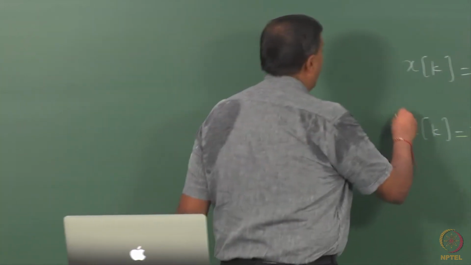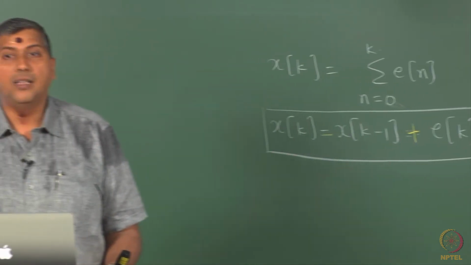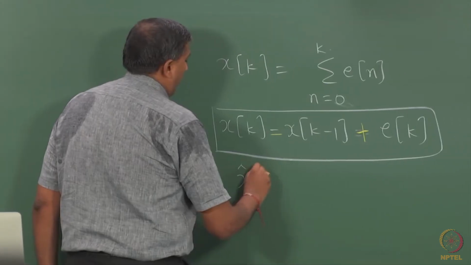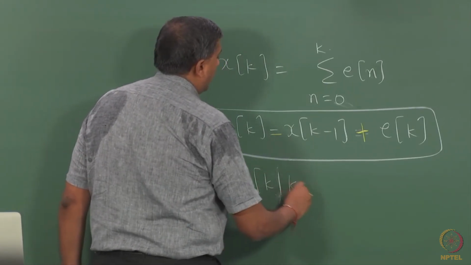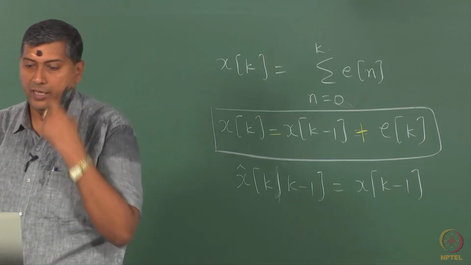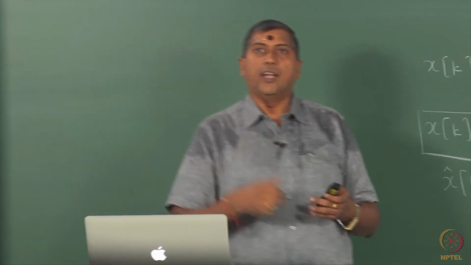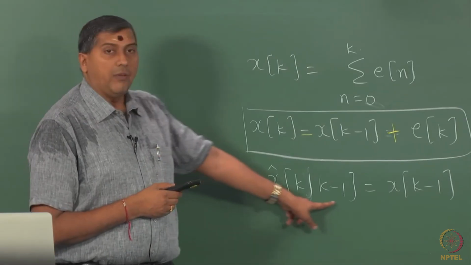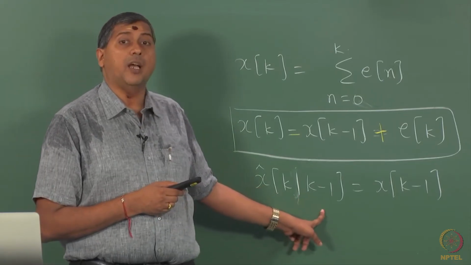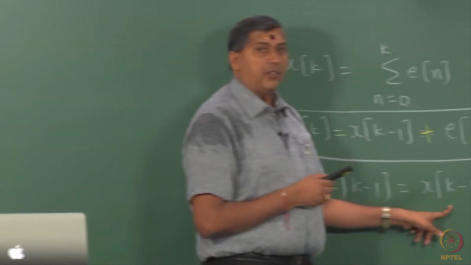Anyway, so you can see that essentially this is a random walk phenomenon, and another way of looking at this integrating type process is from a prediction viewpoint. Given all the information up to k minus 1, the best prediction of an integrating type process is the previous value itself. Why did I write it this way? By the way, you should slowly get used to this notation. X hat of k given k minus 1 implies that I am predicting x at k given all the information up to k minus 1, not just at k minus 1, okay. And that happens to be xk minus 1.